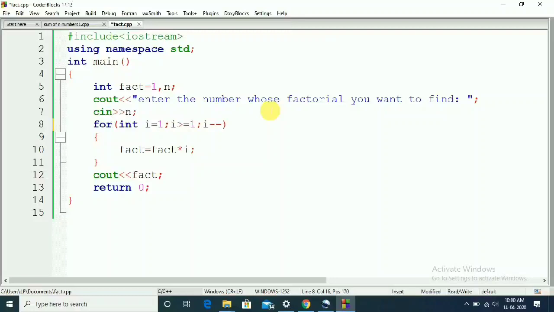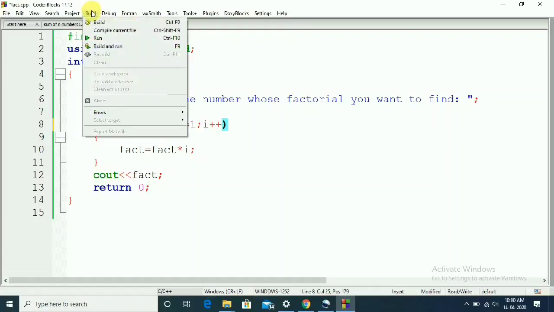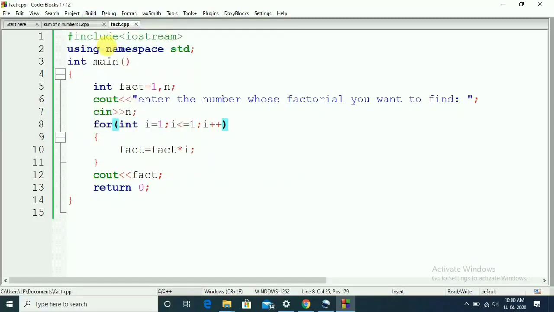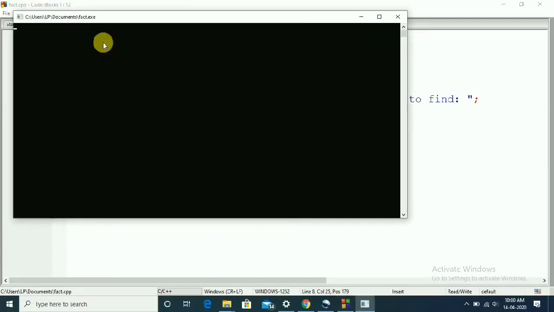So guys, this is pretty much it for this video. Before ending this video, I want to show that the answer will be the same if we reverse the loop also. Remember to reverse this condition also. Instead of decrementing, you have to increment here. Then it will be correct. Otherwise, it will be wrong. How it will be wrong, I'll show you now.